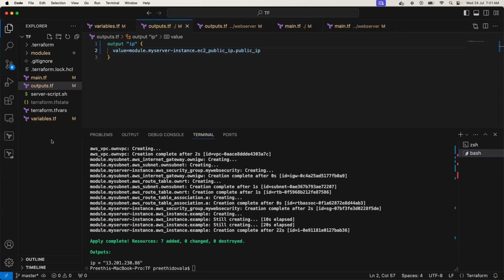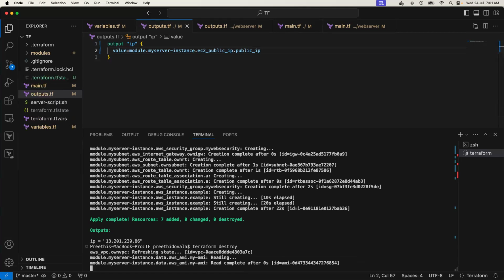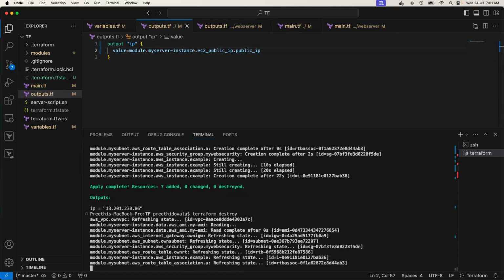So, any queries? And whenever you are working with it, make sure to destroy your infra so that it tears down all the components it has created, rather than you going and manually destroying it.